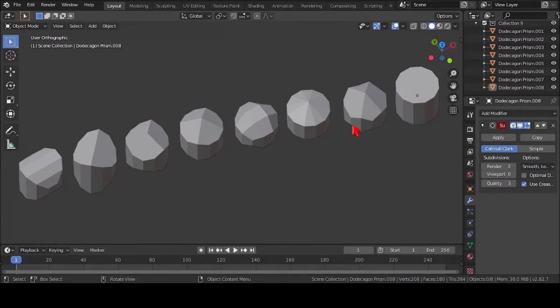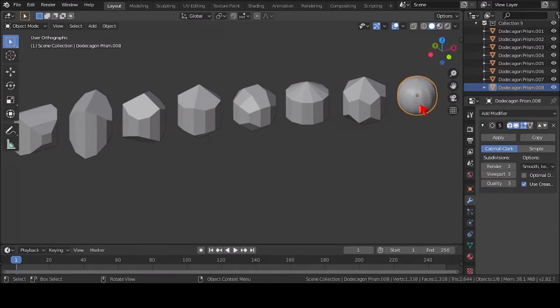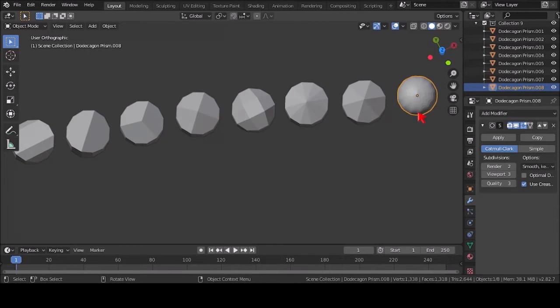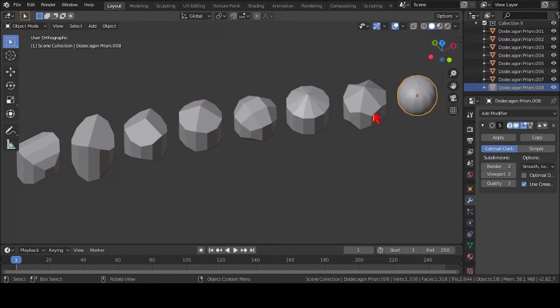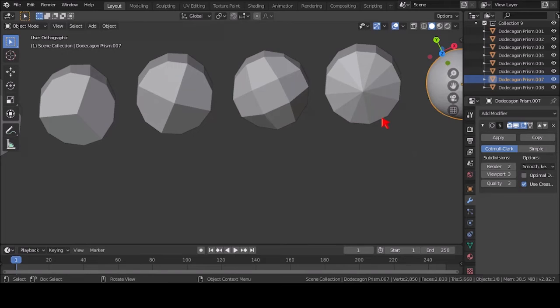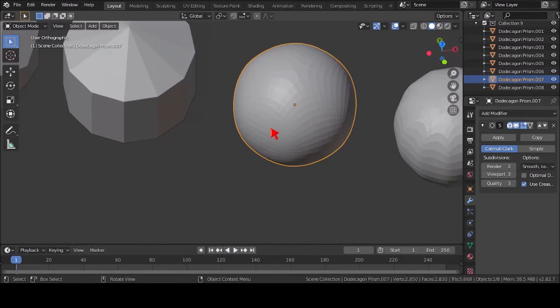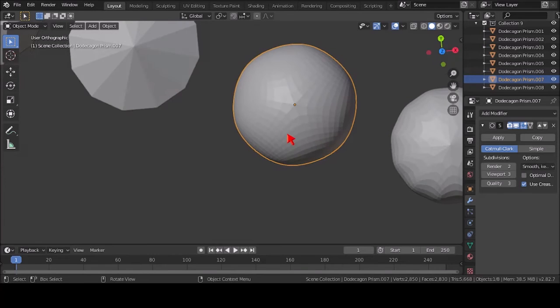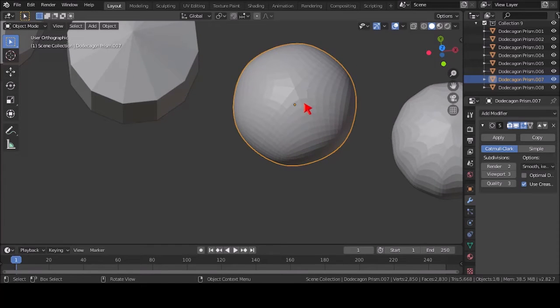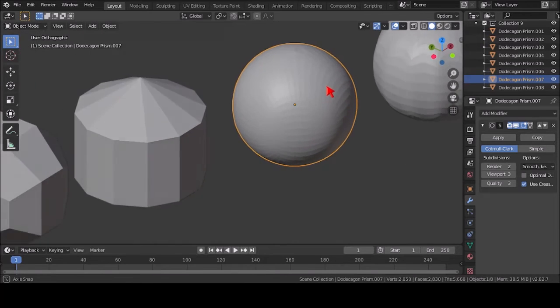So here's what it looks like when I use this subdivided surface. This one, you remember, is not the best looking one, and that's because you have all that stretching going on. This one, however, is a lot better because if you do this, you can see that it's a lot better because you have better topology. In fact, it's actually similar to the hexagon prism with just the hex face, so that's pretty good to have.